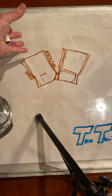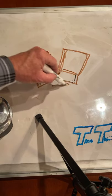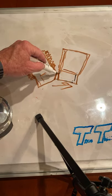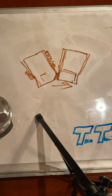So when you put this rear cylinder on, okay, this is the front of the motorcycle, and you put this front cylinder on, you don't want these two cylinders, these sleeves, to hit each other.